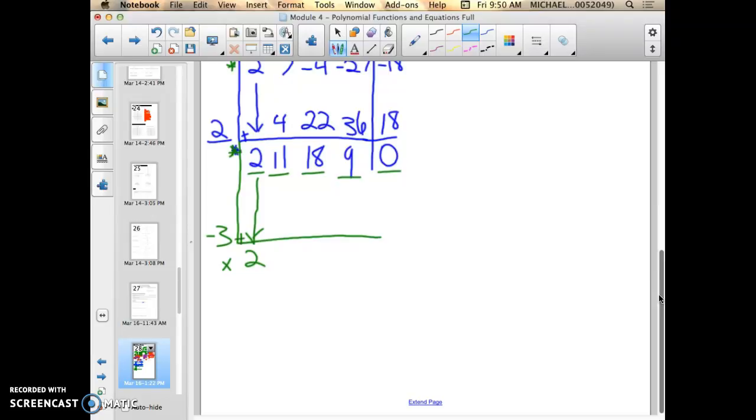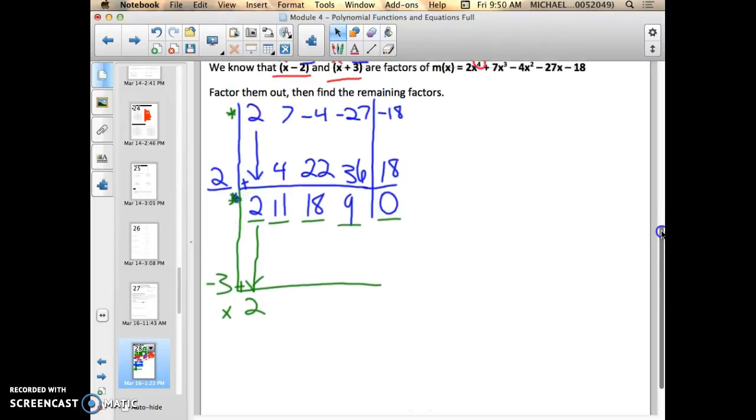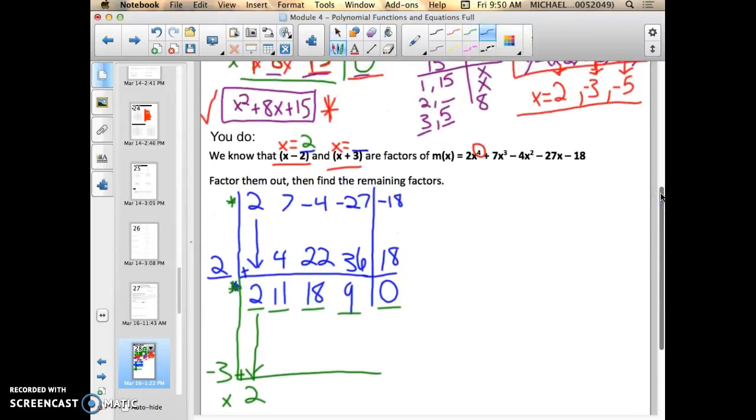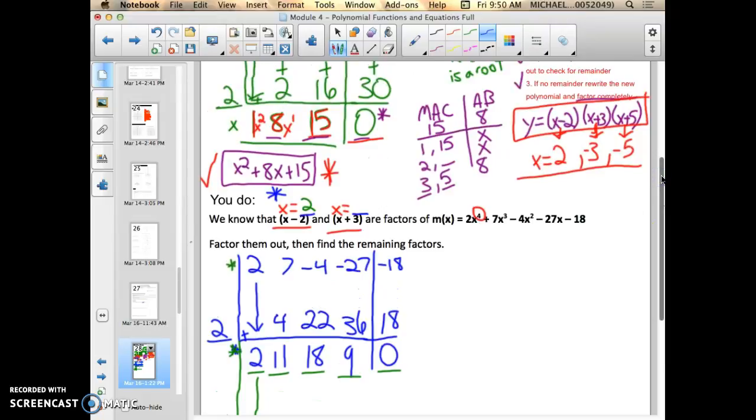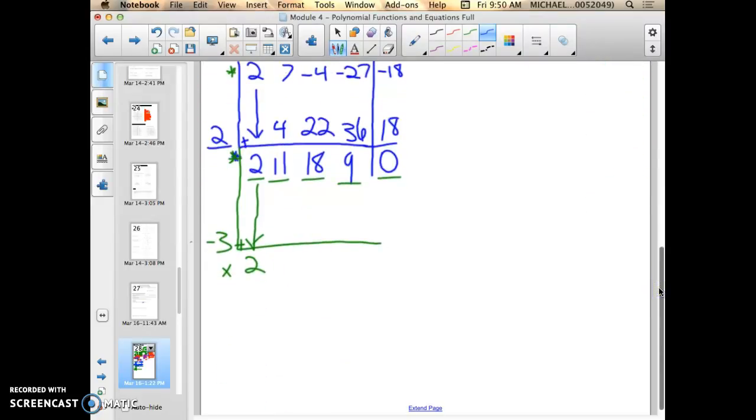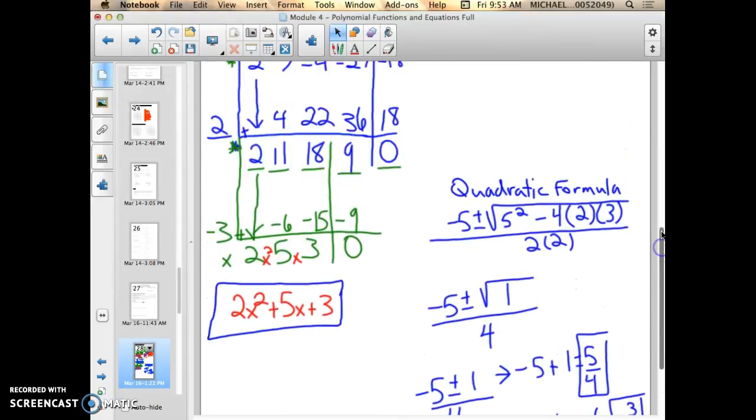So now pause the video again and go ahead and try to get to the final step, which is rewriting up here the new polynomial, and then go ahead and factor it, if you can, to get to something that looks like this. So go ahead and try to finalize the process, and then after you pause the video, you can work through it and then check your work with mine. So go ahead and pause the video and try that.